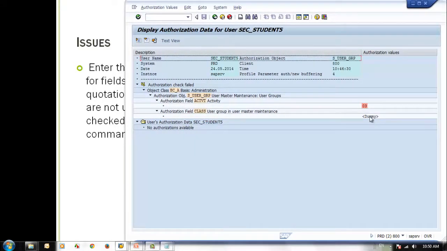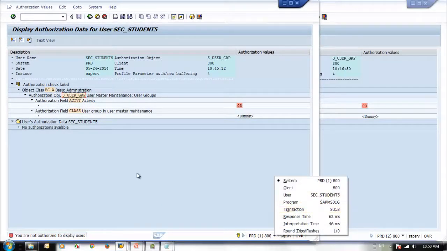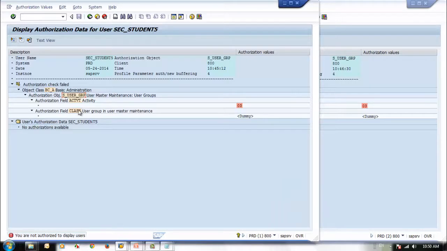The reason it shows dummy here is this. Let's go to the student user. Now my logged in user is student. So they are checking a blank value, which does not have anything inside. That's the reason it's showing dummy. So why do we need to check dummy? Right now I'm trying to click here.